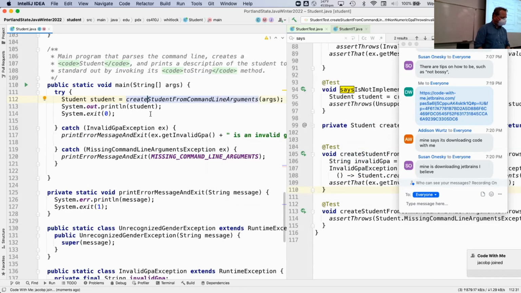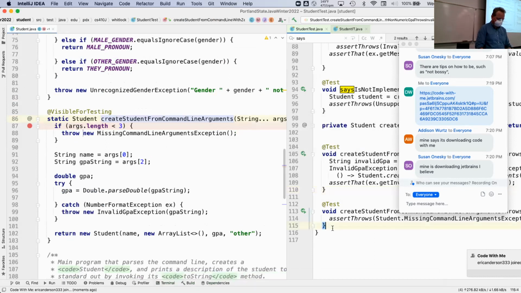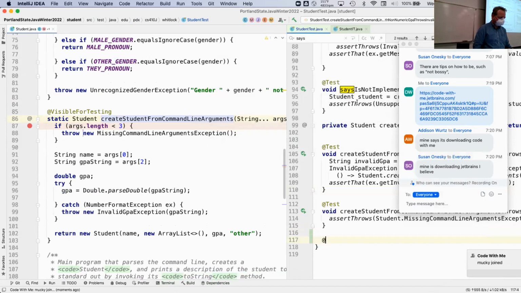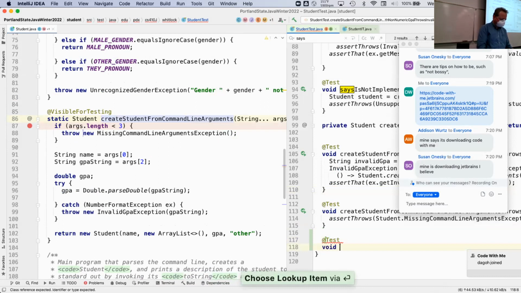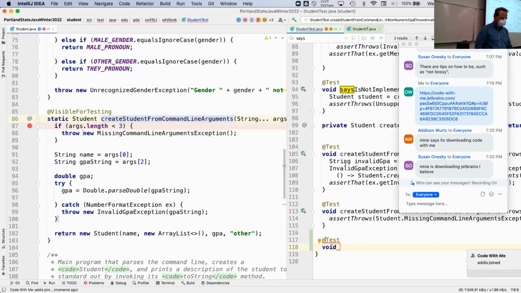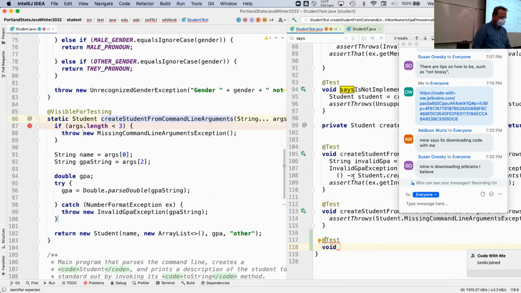Okay. So then let's see here. I'll just do a little bit more programming here. I want to test that. Oh, looks like people are joining. So let's just do void, and my computer's starting to work pretty hard. This is a good sign. Oh, nice. So yeah, Eric's there with me. So I'll write the test, and then maybe you all can work over on the student class.